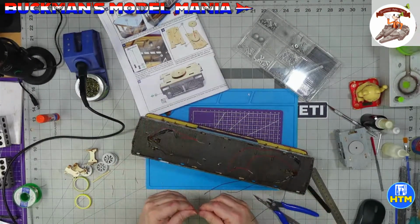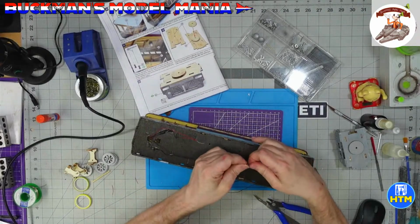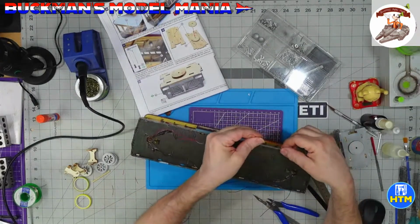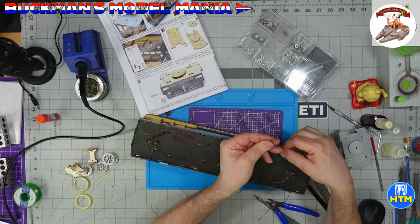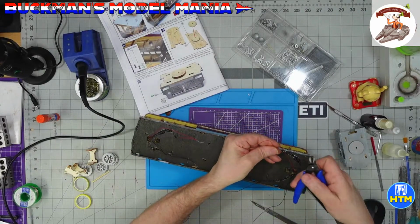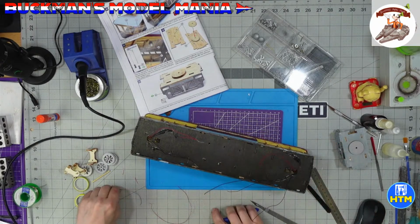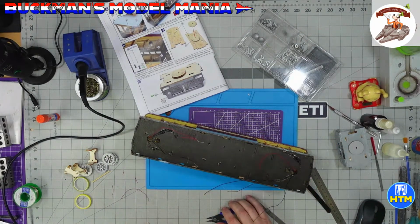So I needed to make a jumper wire here, and I'm going to make these wires the same length as well. Of course, I cut a new wire instead of thinking about the fact that I now have lengths of wire here.